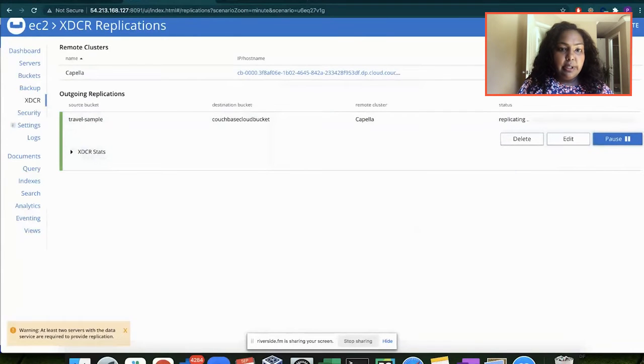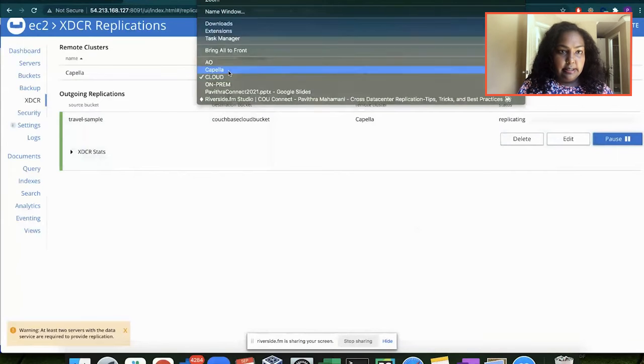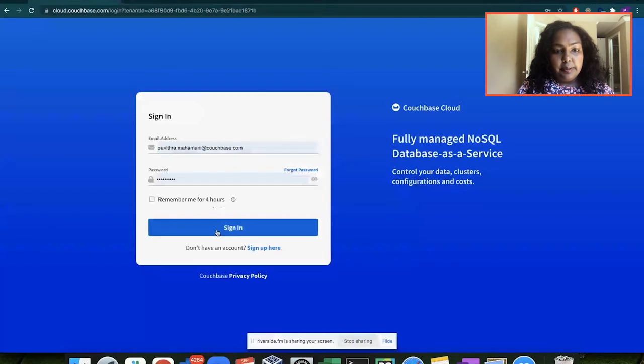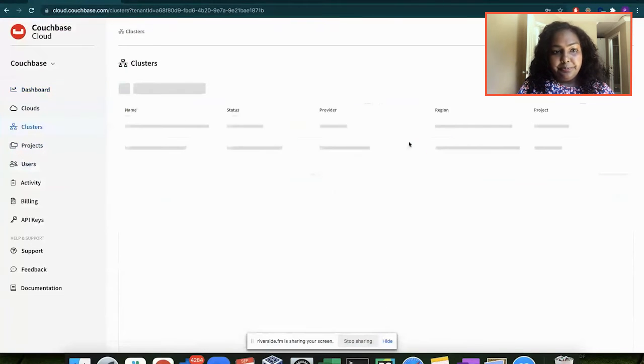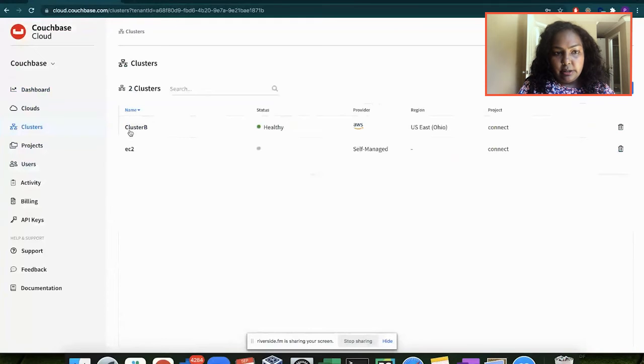And now let's look at a Capella instance. So Capella has its own UI console. This is our fully managed DBaaS offering. So let's sign in. And you can see I have one healthy cluster. Again, these are all things that you need to configure before you can set up XDCR. So this is the cluster that I created inside Capella. And this is a self-managed EC2 instance, the same EC2 instance that I just showed you previously.